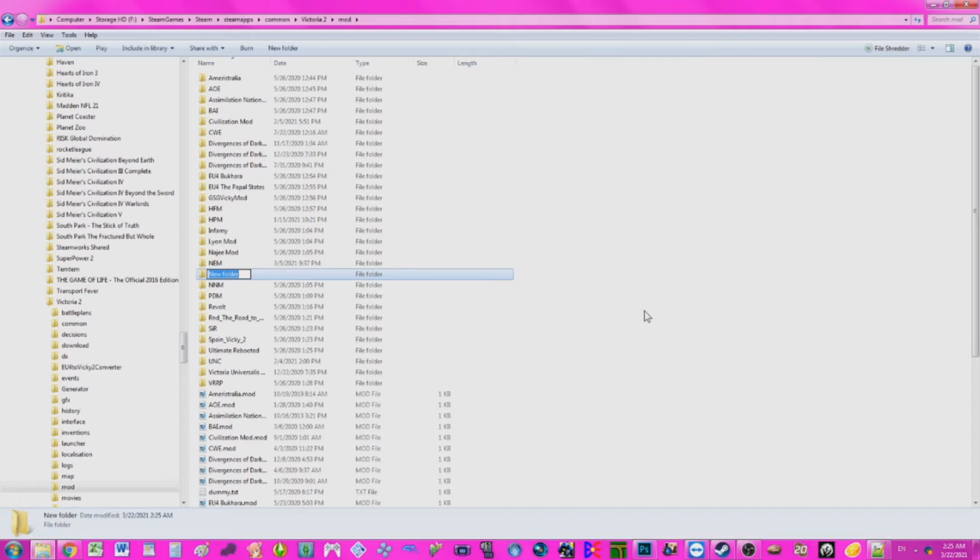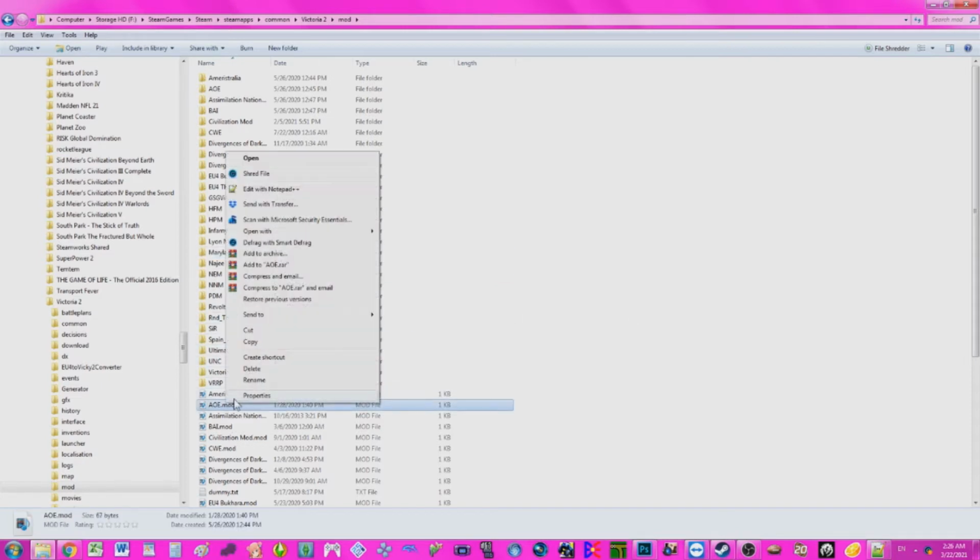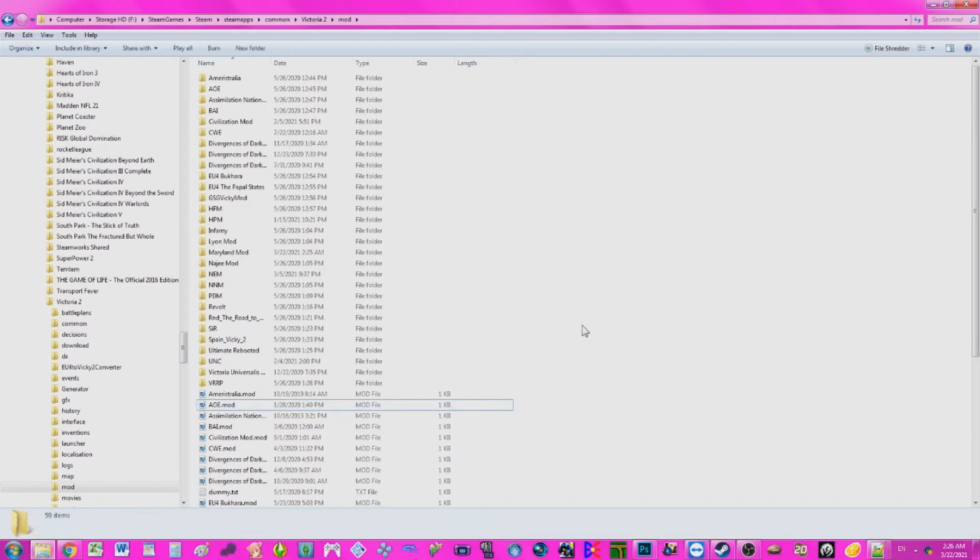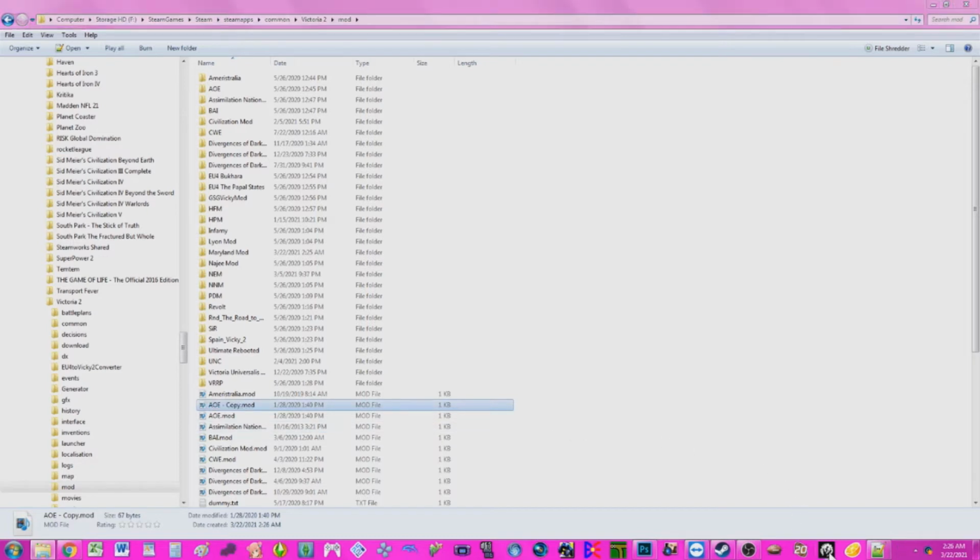And of course, the country I'm going to play is Maryland, which is my state where I live in America. I've always wanted to do one as that. So the Maryland mod, you have to make a mod folder, and you have to name it. So this is the Maryland mod. And you're going to need to copy and paste a .mod file. This is the file that shows up when you load a game.